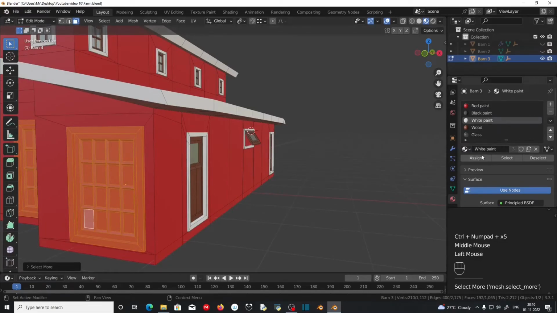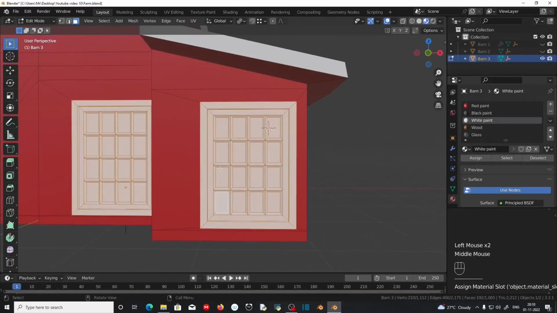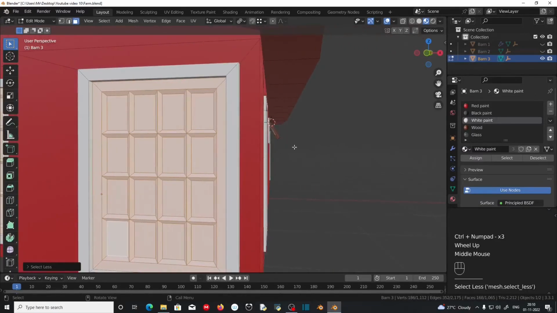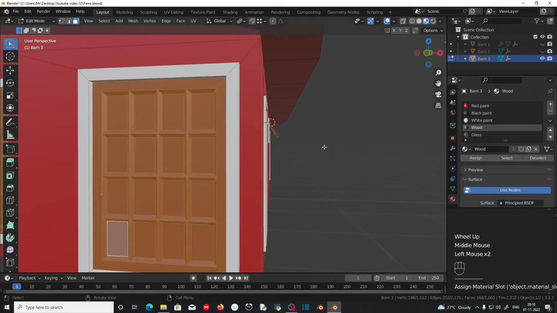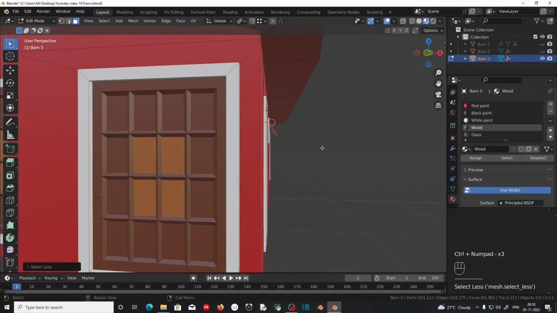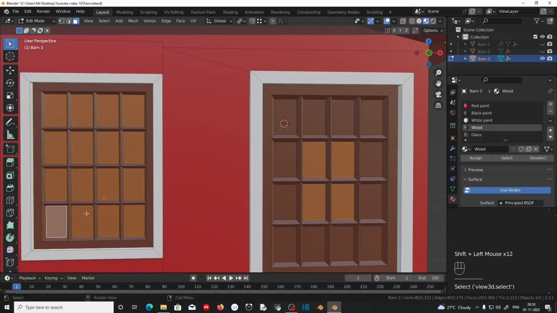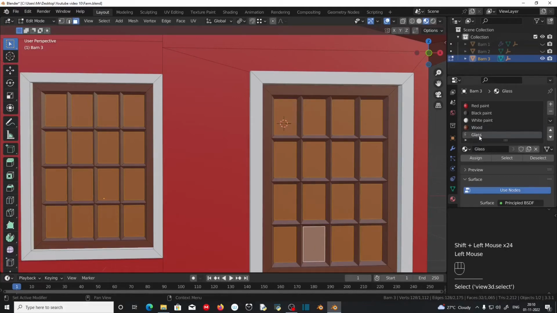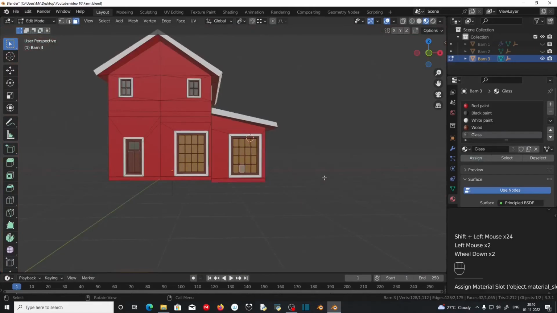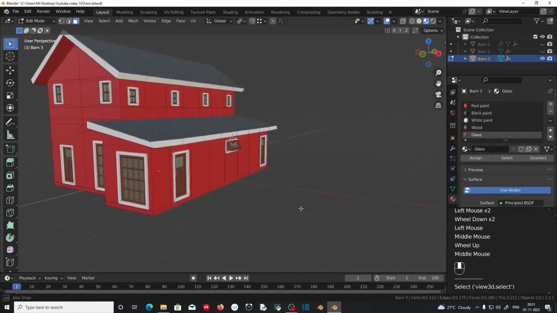Select white paint, click assign, decrease the selection using Ctrl+- and select it here. So you can see, select wood, click assign, Ctrl+- again. So you can see it's selecting like this. Now shift to select them individually. Then select glass material, click assign. This will assign the glass material to that window.